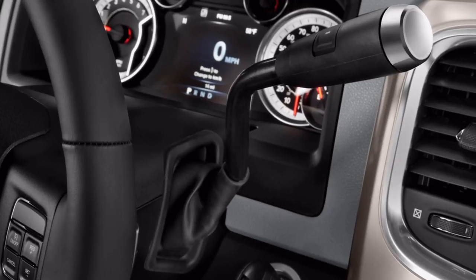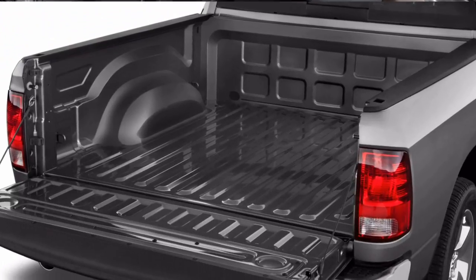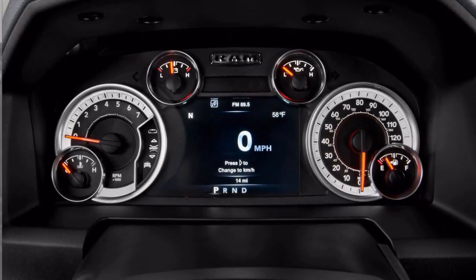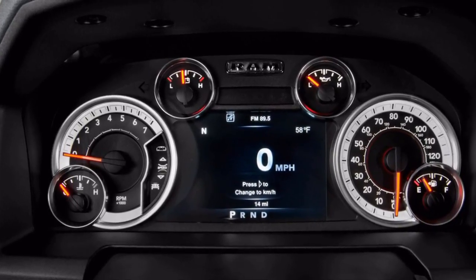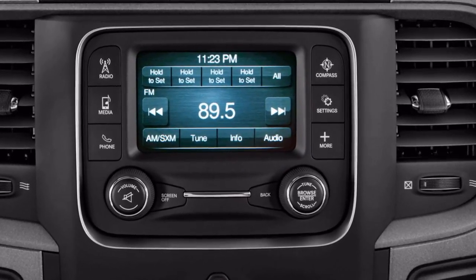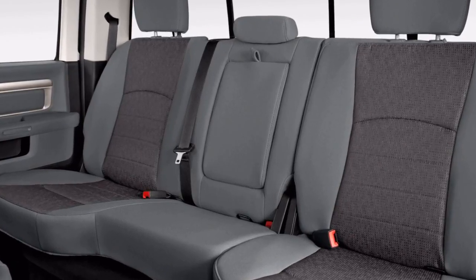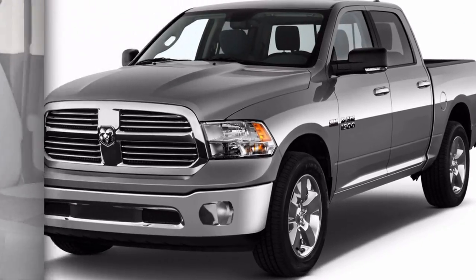The entry to the Ram lineup is a 3.6 liter V6 motor rated at 305 horsepower and 269 pound-feet of torque. It's standard on everything except the most noteworthy trucks, and it can be combined with rear wheel drive or one of two four-wheel drive transfer cases, including both part and full-time units. The base V6 is a tranquil, refined performer that gives shockingly solid oomph. It's such a decent choice that we'd be unable to spend the additional coin for the 5.7-liter V8 unless we intended to tow or invested a considerable measure of energy climbing grades.